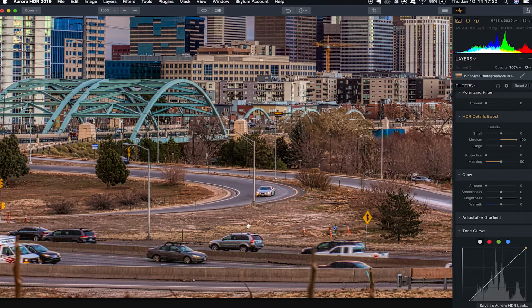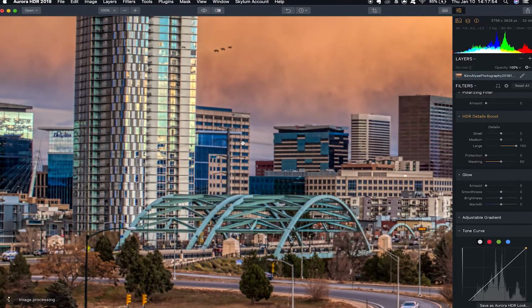Now let's do medium all the way. Do you see how it's taken larger groups and enhanced them as opposed to every single little detail in the ground right here? Now let's do large. Large hasn't done too much to this, but it has certainly taken the brights, the large lines right here, and enhanced those. So that might be a little bit of overkill, but that's just to illustrate how incredible this thing is.